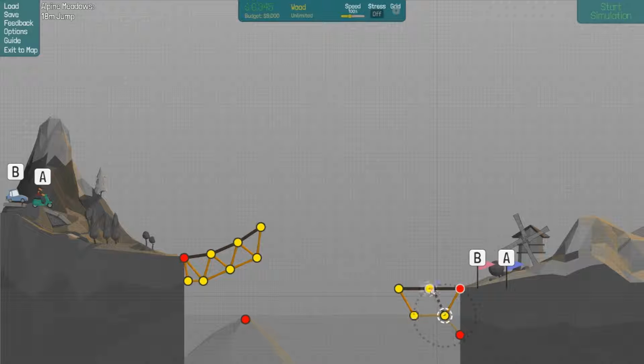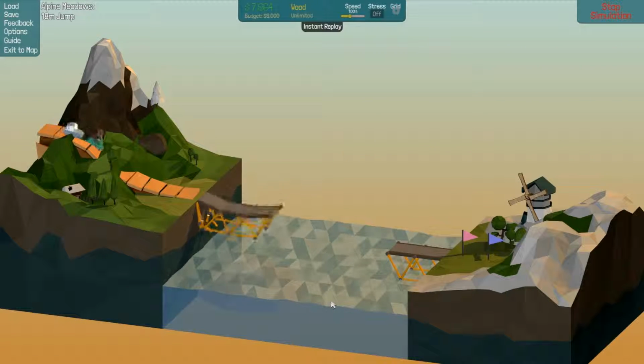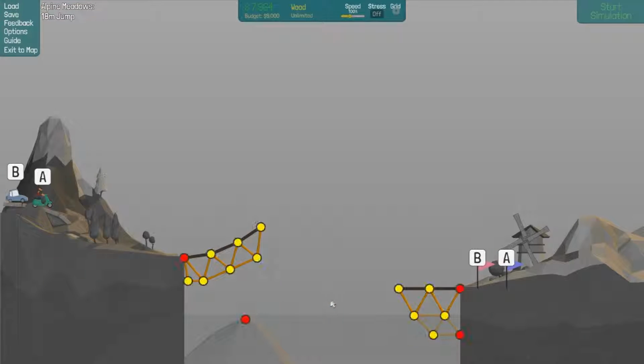Okay, like that and like that, and then I can also do that, I guess, and support it like that. Okay, that'll work, won't it? No, of course it won't, because there's a thing here that I totally didn't see. Fair enough, I'll do it like that then.